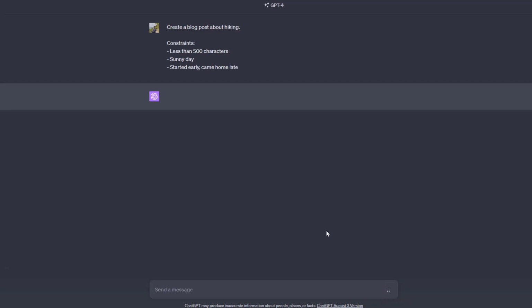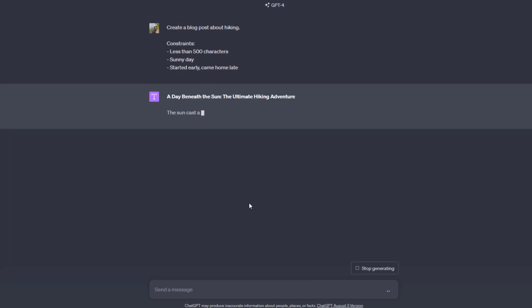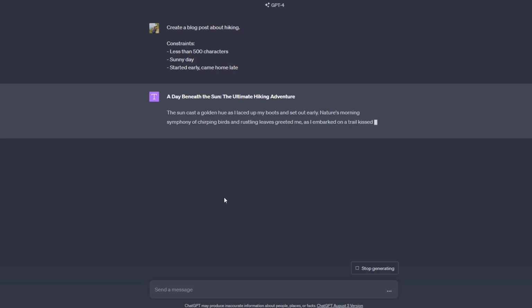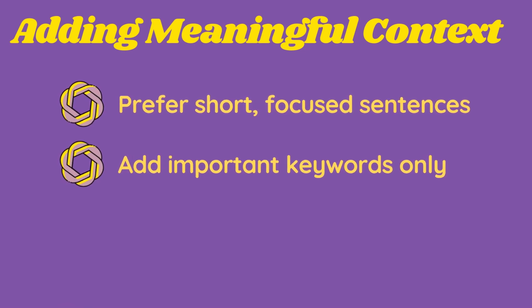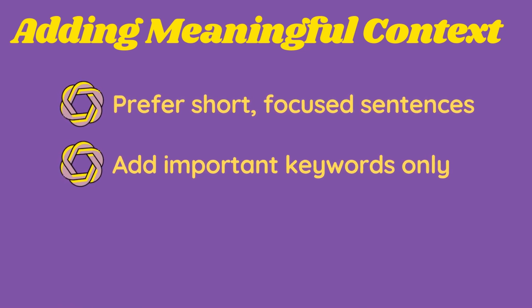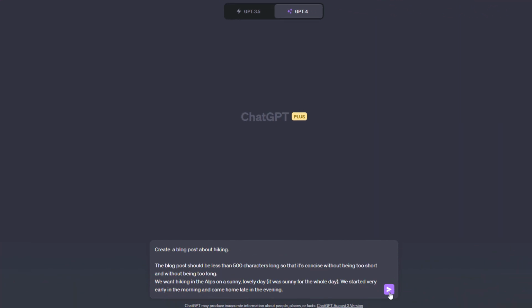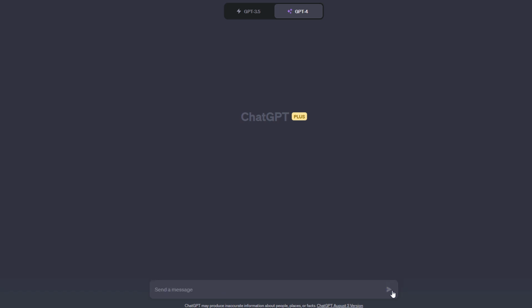But in general, right now, it seems as if short sentences that contain the relevant data are better than simple lists of keywords. Now, that being said, though, of course, you should include all the important keywords that you need for your prompt, just not as a list of keywords, but instead enclosed into short, focused sentences. You should definitely avoid adding unnecessary information to your prompts though. Anything that's not needed to achieve your goal could distract ChatGPT and could therefore lead to a suboptimal result.